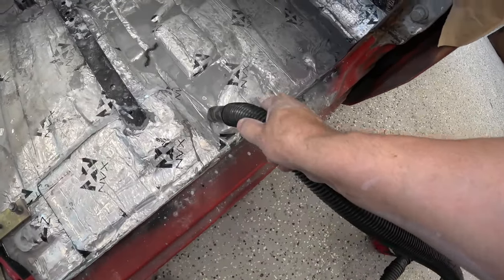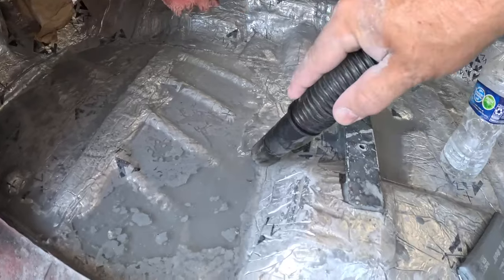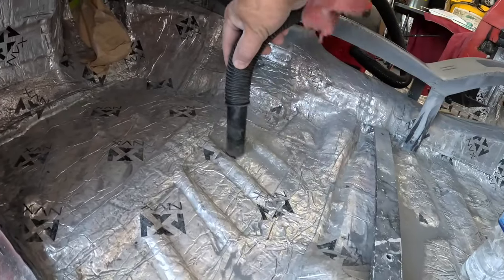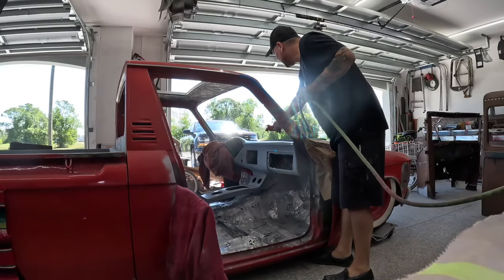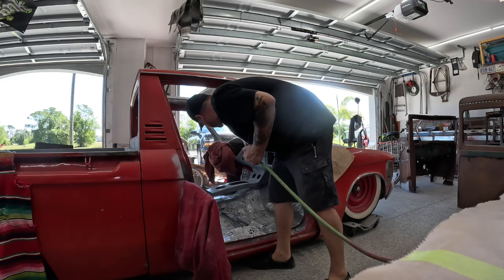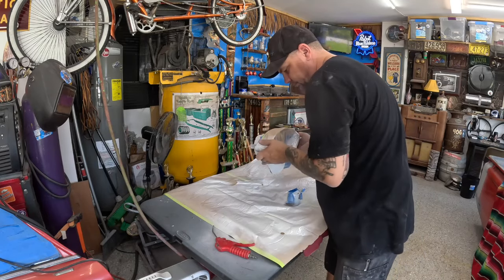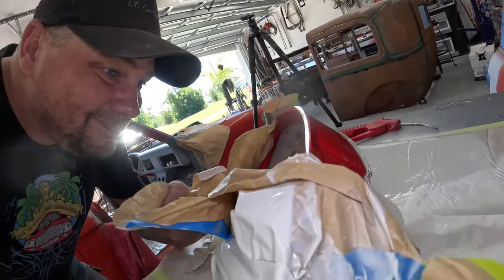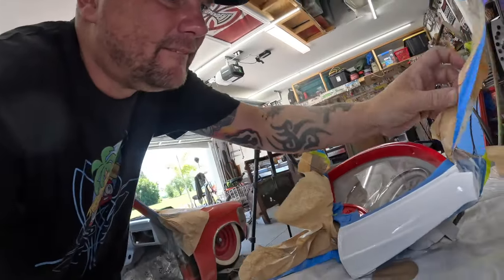We'll unmask this. When we're untaping this, we're pulling that tape away from the paint. We don't want to pull it into it because it's so fresh that it might peel some of it off.